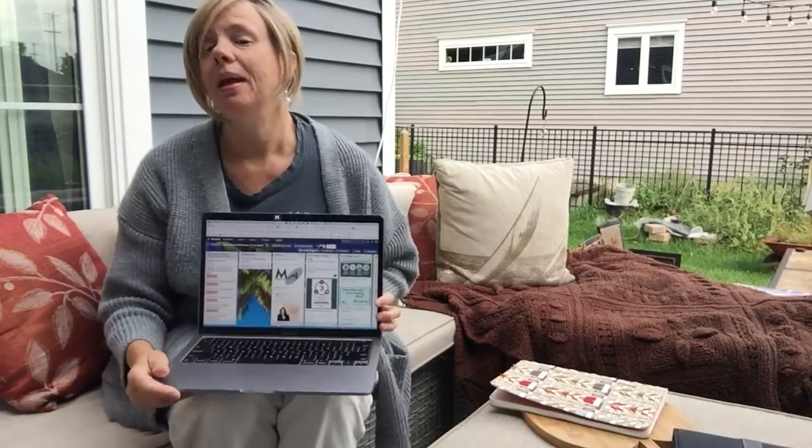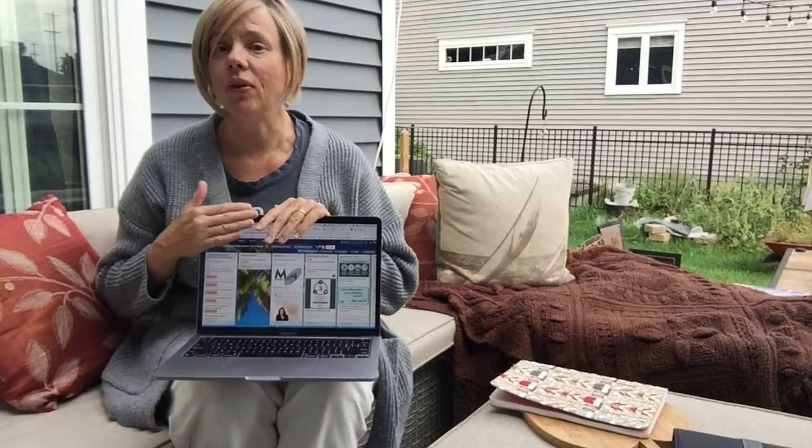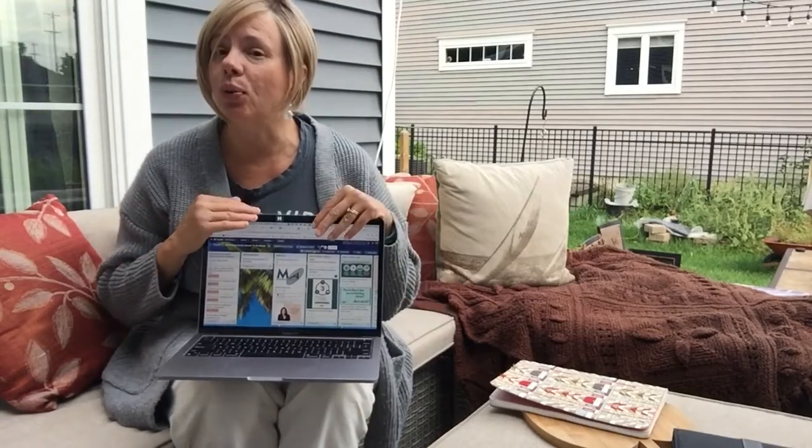Now, for the most part, I am not managing other clients' social media because I believe clients need to manage their own. But if you are managing social media for your own brands or your own businesses like I do, Trello is a huge help because this helps me manage all the stuff that I'm doing, but it also helps me manage all the stuff that I'm doing for my other businesses. Plus, I use Trello for client applications when I'm developing a website because there's a lot of parts and pieces and moving things that have to happen in order to make the project successful. And Trello does that for me.